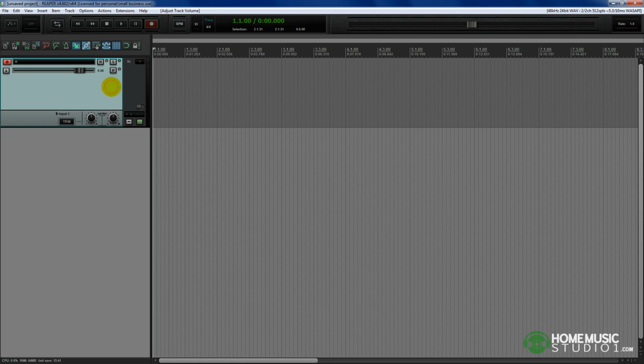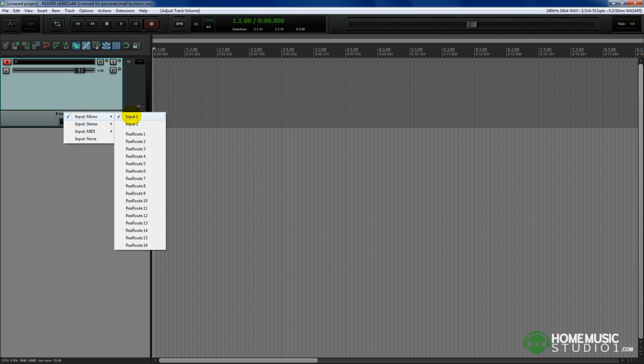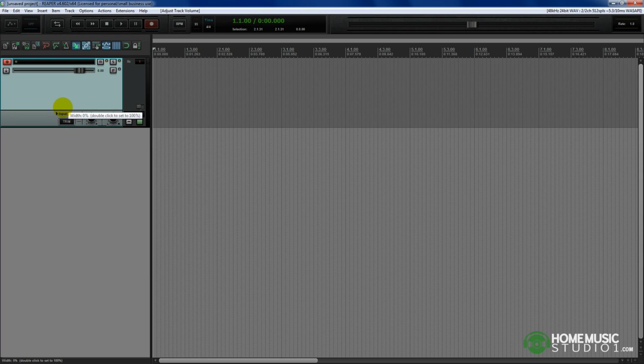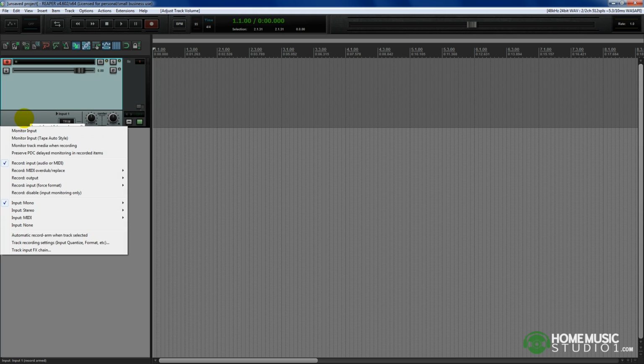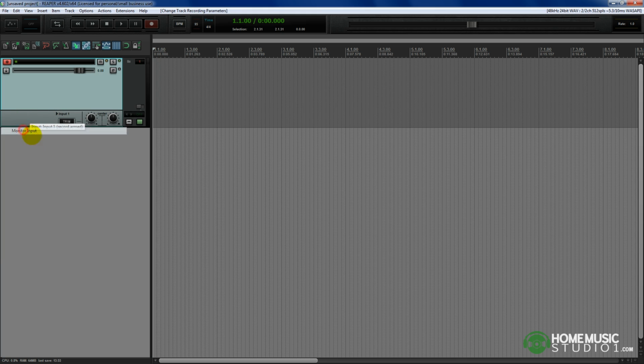So let me do this so that you get an indication, you can see exactly what I'm referring to. I consider the 2i2 to be an excellent audio interface, as I said, and so with that in mind, I've got a session of Reaper open. You can do this demonstration in any DAW, but I'm going to do it here in Reaper. And I've got a track armed here, and I've got my input signal set to mono input 1. So I'm going to demonstrate just channel 1 on the 2i2. And if I right click on this, I'm going to click monitor input just for a moment here. So hopefully you'll be able to hear a little bit of what's going on.